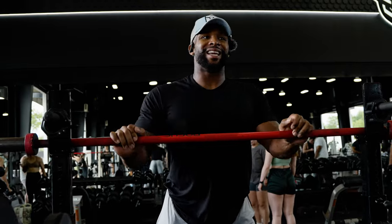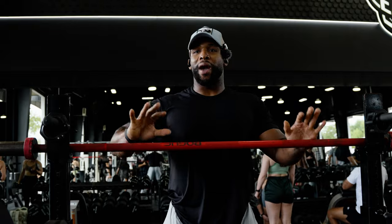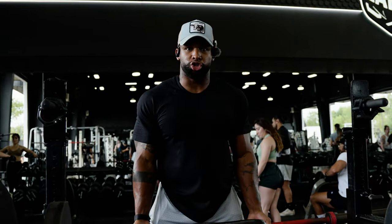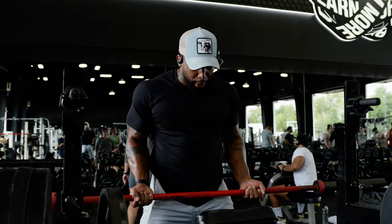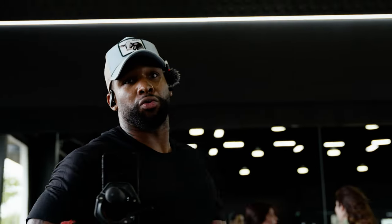So what I said is not to do these. I mean, I was being extra, of course, for the views, the clicks, but it's okay to do barbell curls only if you have the mobility and you do them correctly, right? So once again, don't just come in here and let it drop down. You gotta control this all the way. And also, bring those elbows into the body real tight. Boom, just like this. It's fine for me right now, but sometimes the elbows and the wrists hurt doing it. So that's all I'm saying.